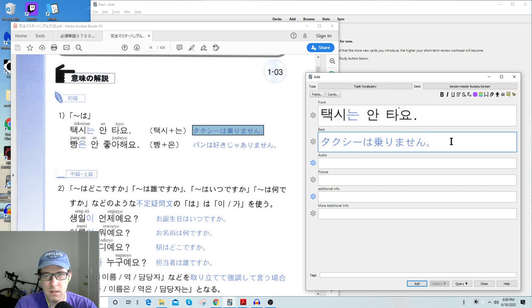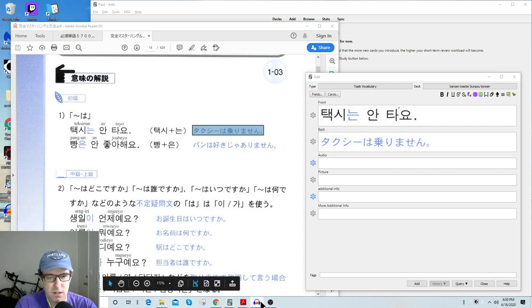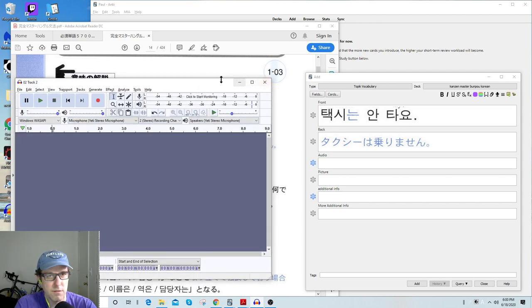Takshima norimasen. Tekshinen andayo. Yeah, this is stupid easy grammar, but I'm just being thorough, so I kind of want to just add everything. Okay, and this is the kind of cool part that I really want to show. I mean, the copy and paste is nice and easy. It's so easy. Acrobat, you don't need the free version. You don't need to have the paid version. So it's just copy and paste directly into Anki.